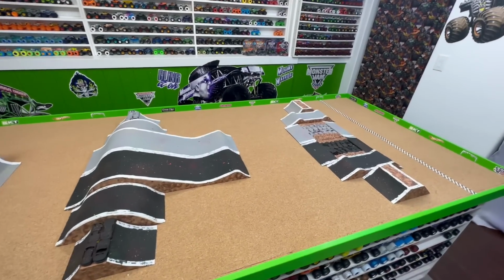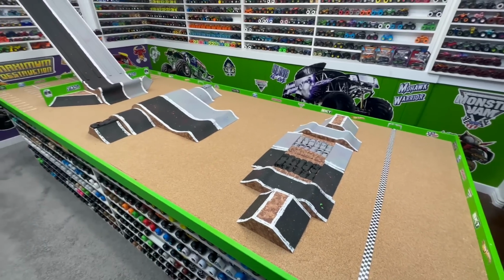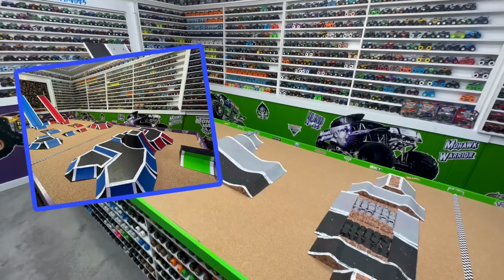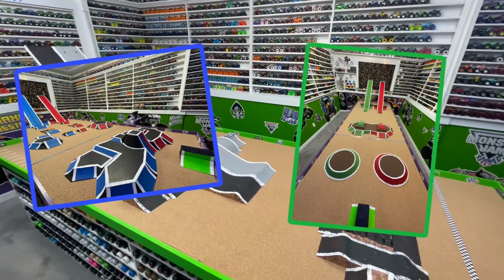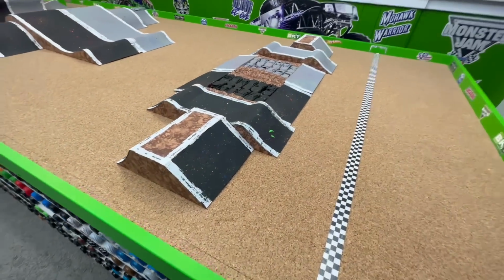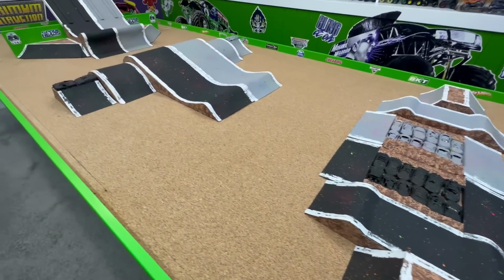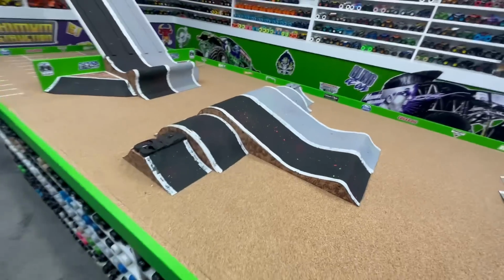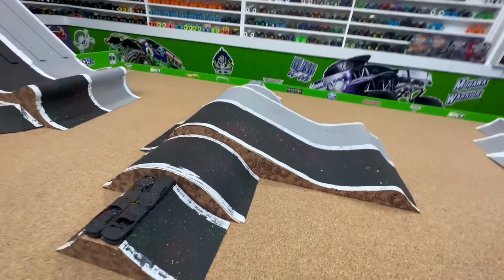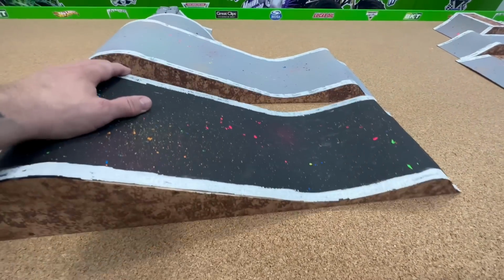So the track you see here, the black and gray track, is actually the third track that we've done so far, in addition to the red, white, and blue fire and ice, as well as the red and green Christmas track. So this one is the third track, and we're just gonna go over how everything is built, what we do to build our tracks, the different designs I use, and just some of the materials we use.